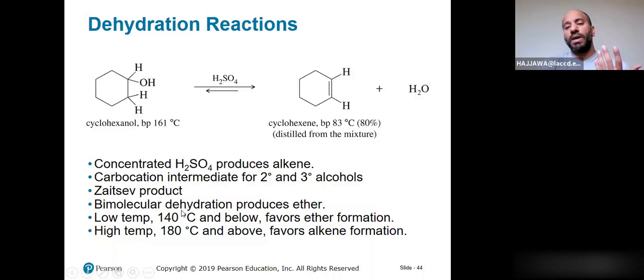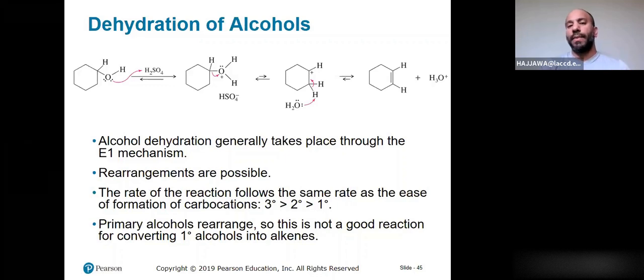Bimolecular dehydration, what that means is that if I have the OH being protonated, temperature control may have the secondary, the other alcohol, attack that carbon to end up giving you the ether product. So that's a method we're going to learn actually in the following chapter, how we make ethers. So we could look at the mechanism then. But for now, keep in mind, acid catalyzed elimination of an alcohol usually goes through a carbocation formation. It's an E1 mechanism. And here's the full mechanism.